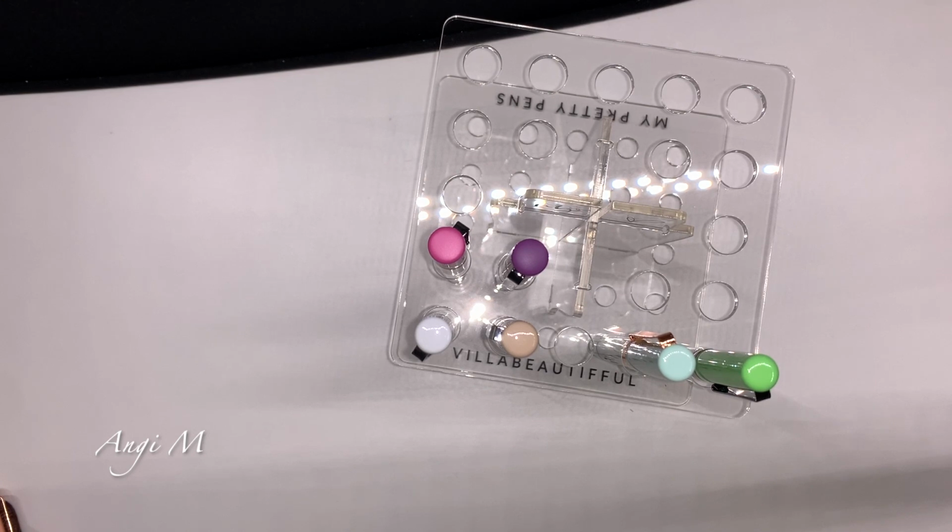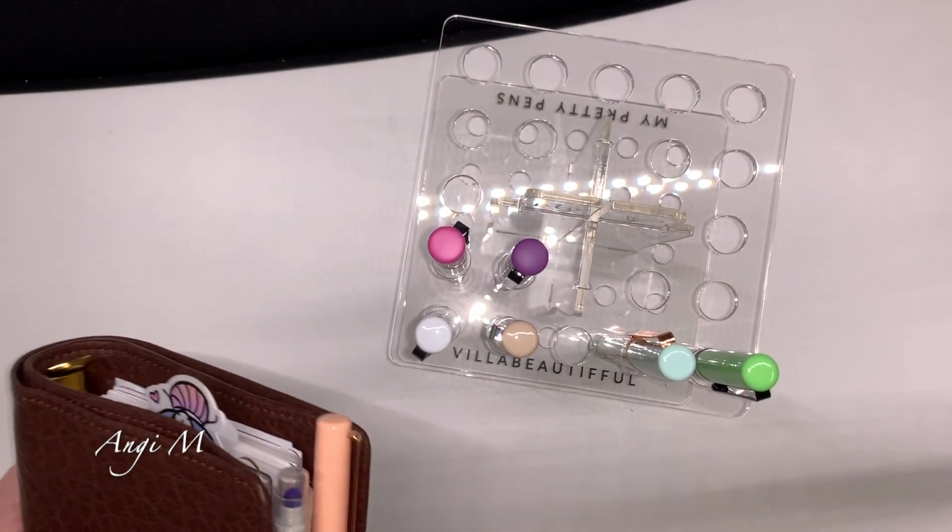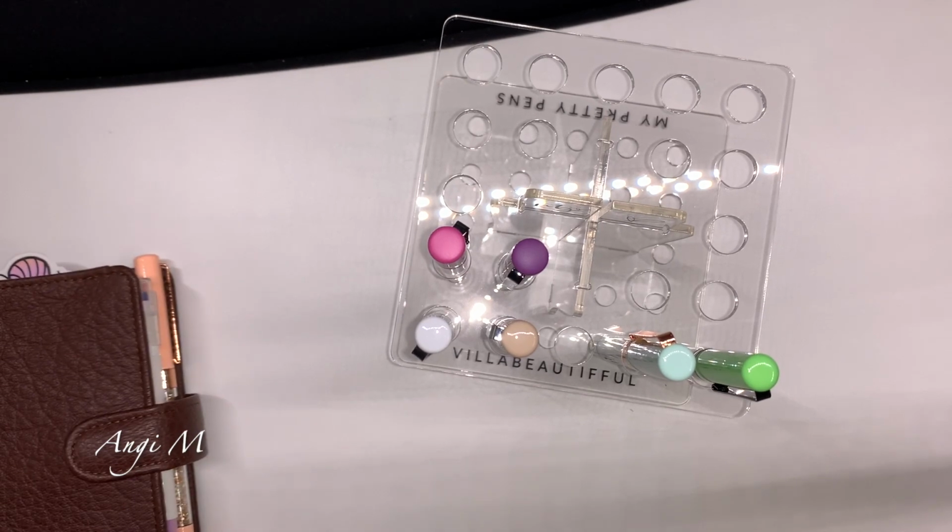Deep discounts, deep sales, and honestly, finding some things I didn't expect to find and am pleasantly surprised and excited about. So yeah, keep an eye on VillabeauTIFFul. Like I said, sometimes they do drop things in that nobody knows about. And I think they do it on purpose. I think they do it to see who is cycling through their pages, because these are almost all the way at the back. They were not up front. So I was just, again, shocked when I saw them and pleasantly delighted. So go on out there and find yourself some pens if they're still there, and happy hunting.